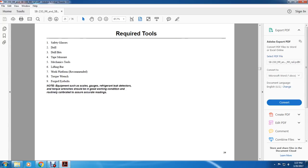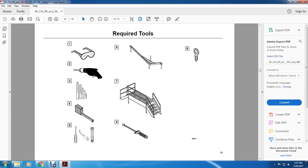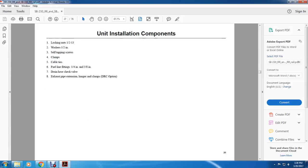All right, required tools: safety glasses, drill, drill bits, tape measure, mechanic tools, lifting bar, working platform, recommended torque wrench, forged eye bolts. Equipment such as scale gauges, refrigerant leak detectors, and torque wrenches should be in good working condition and routinely calibrated to show accurate readings. Safety glasses, drill bits, tape measure, tools, wrenches, gauges, work area, forged eye bolts.